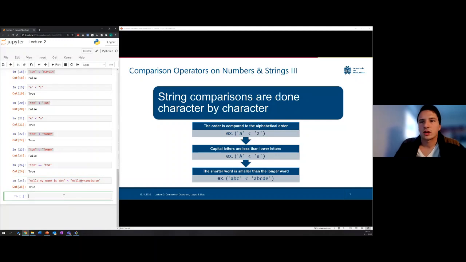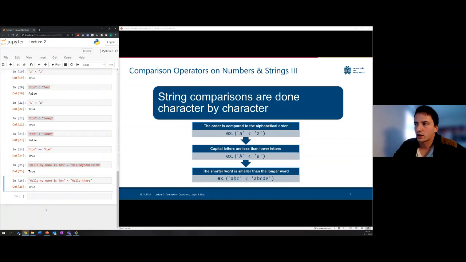But if you have another sentence, which is a real sentence, you can also do hello there. You can also compare these ones with this. At this point, this string is exactly the same, including the space, but the t is greater than the m. So this is true because the m is less than t. It works exactly the same way as normal strings without any spaces in between.